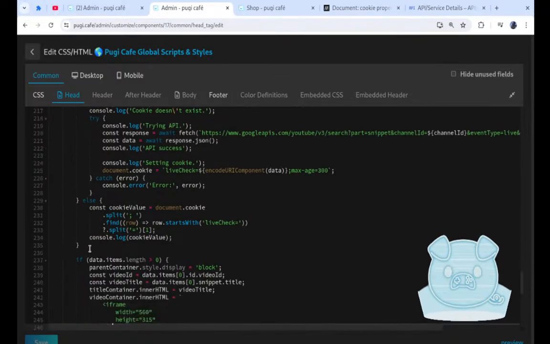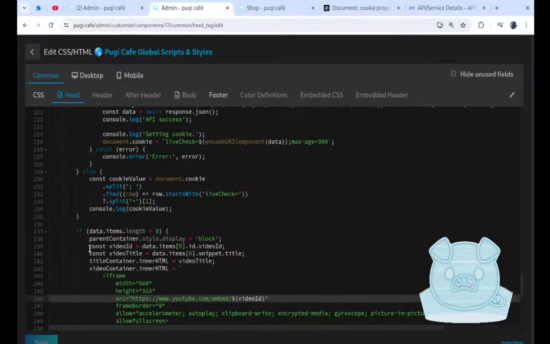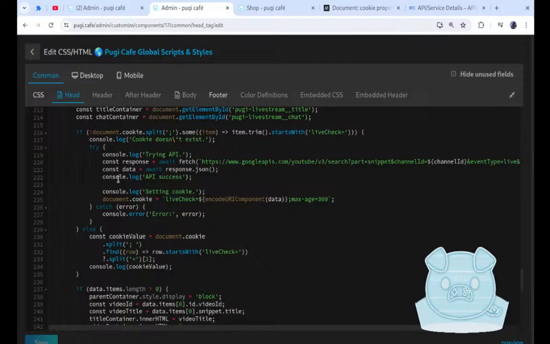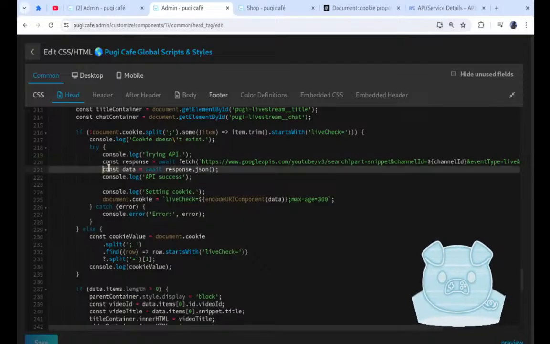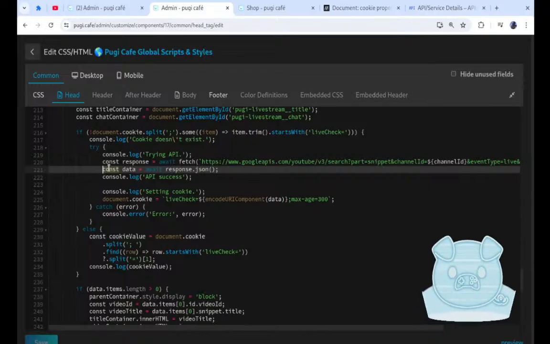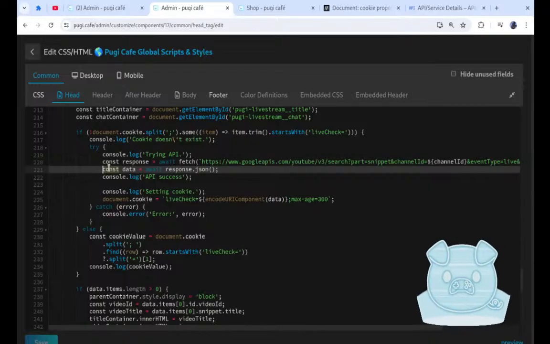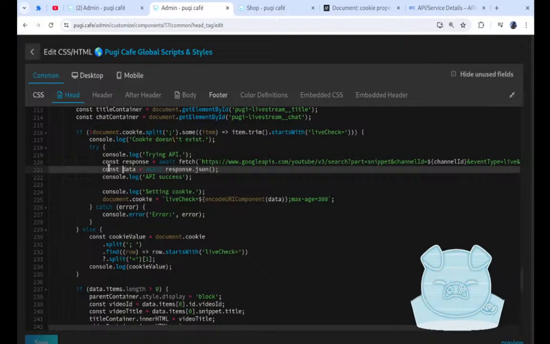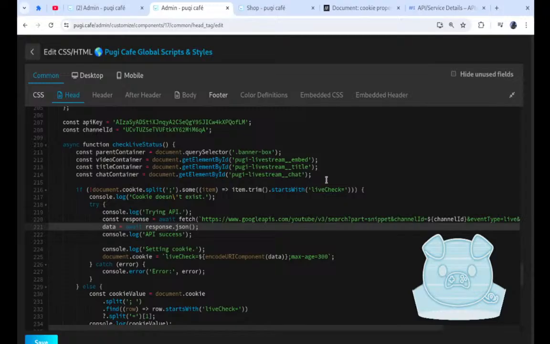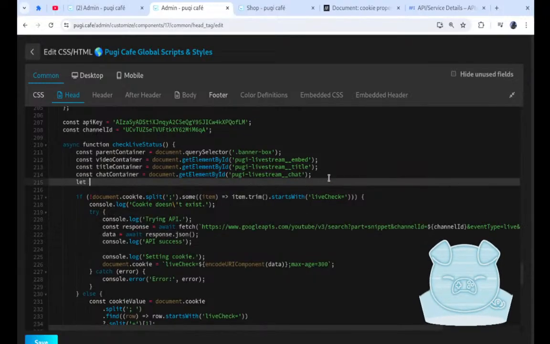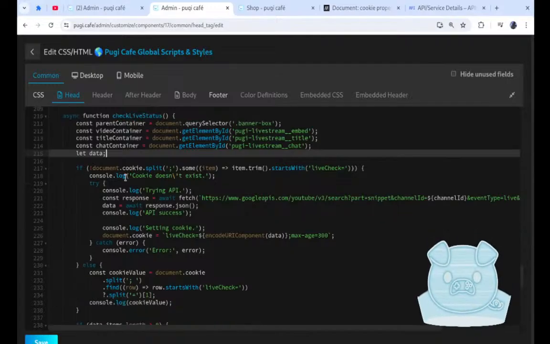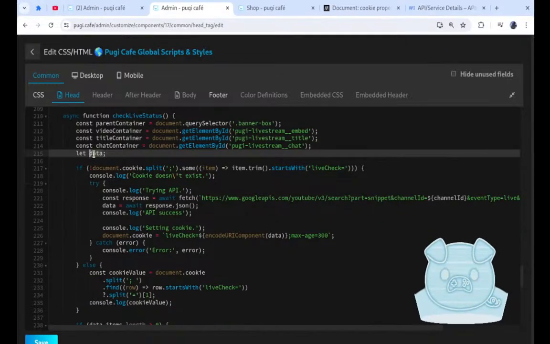Cookie does exist. This makes me feel bad, honestly. Let data, yay, uninitialized variable.